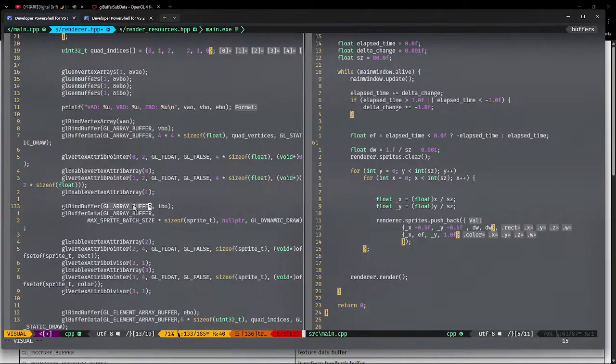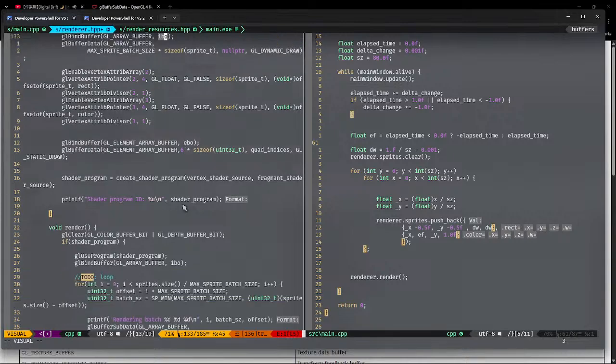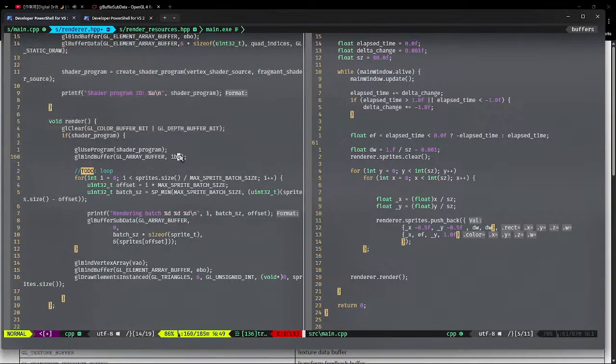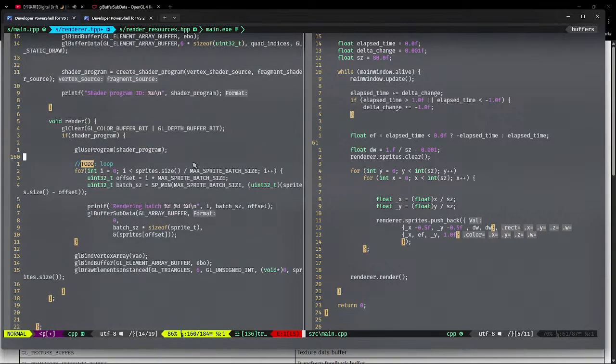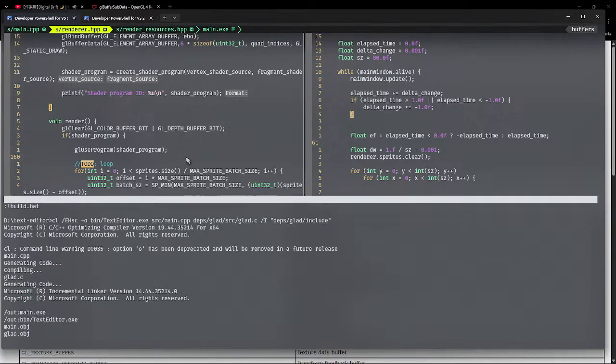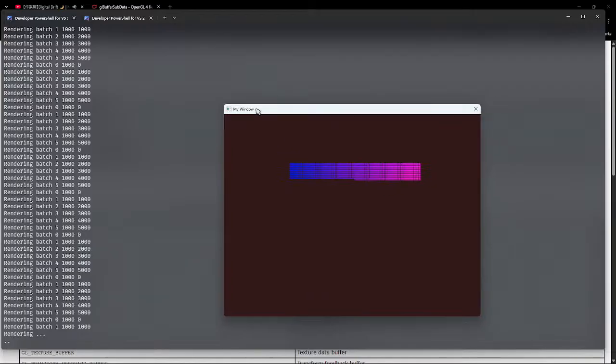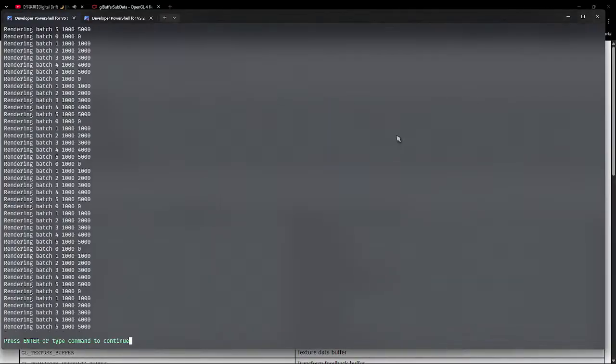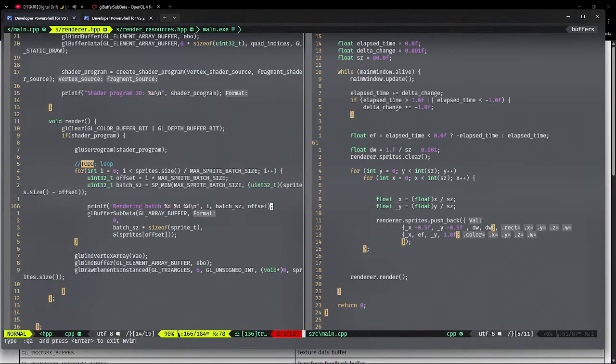For example, GL_ARRAY_BUFFER, the IBO was the one bound last. So ideally, IBO should be bound here. So even if we delete this line, right? And we run this, we can still see the same output, and the data is being updated. So there is no issue.